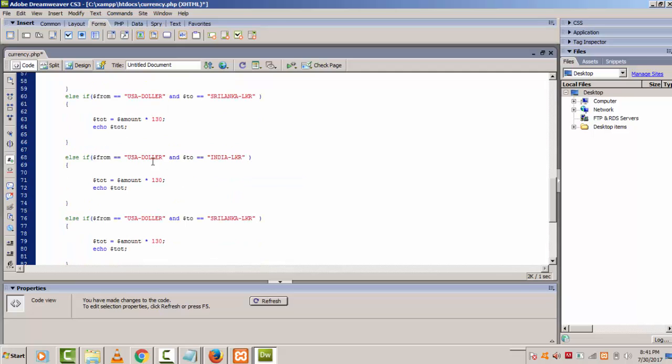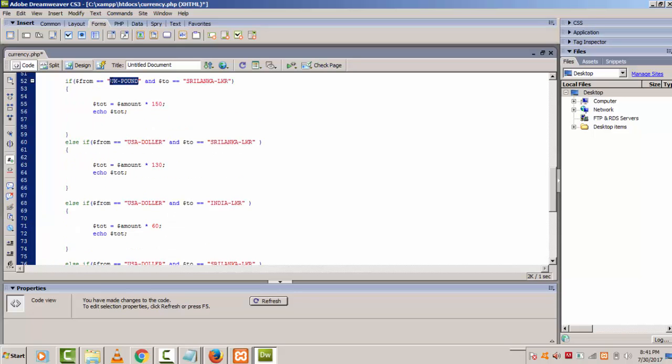The user selects US dollar to India. Here we'll change the price, some 60 or something else.